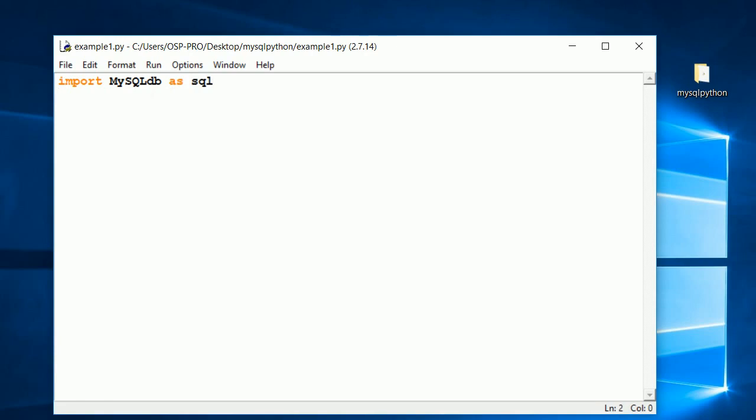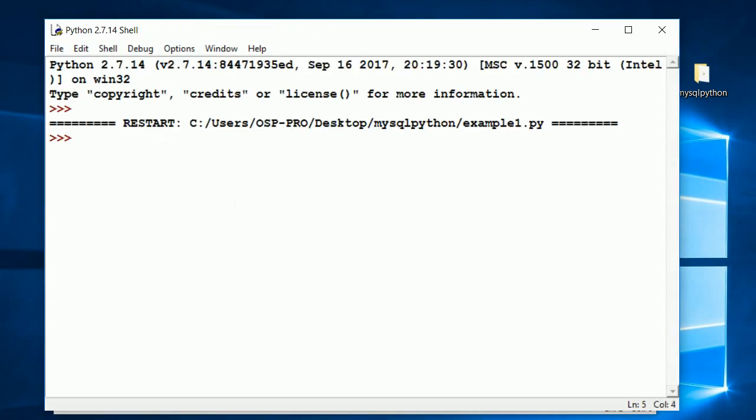If you click save on this very stuff we have and try to run, what do you expect it to put? There's no error. The reason why we don't have an error here is because if you type import MySQLdb and you don't have an error, that implies for sure you have MySQLdb on your machine. That's why we don't have an error in our program. Otherwise, if you see an error, that implies your installation was not successful, or you have not yet installed. Now come back in here.